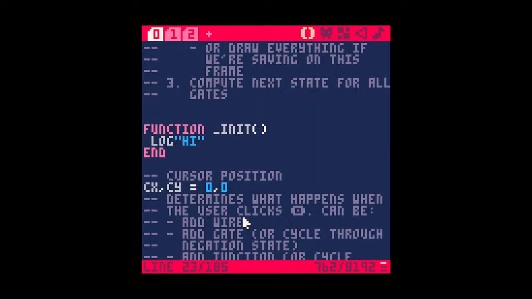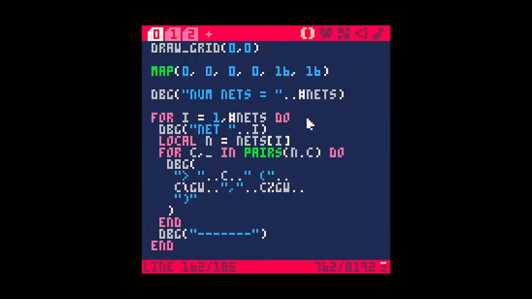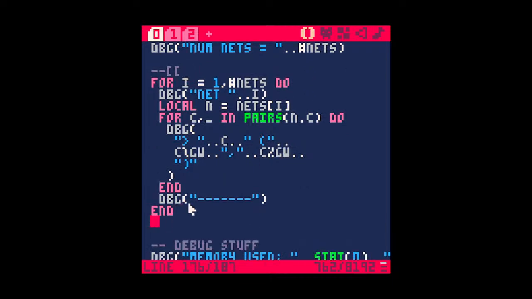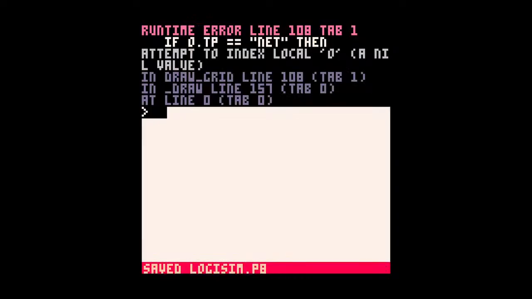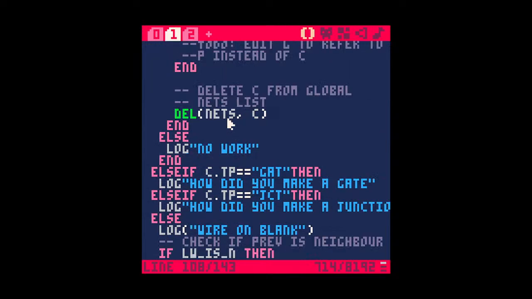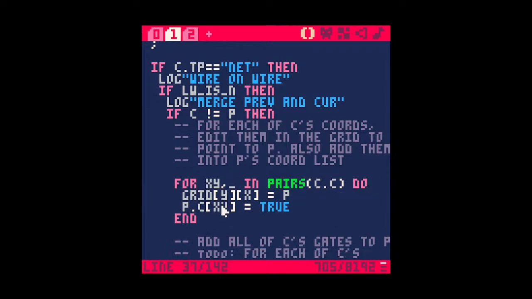Let's also comment out this debug. I don't need it for the time being. Oh yeah, I gotta fix all the other linearized stuff here. So let's just rename this to L for linear.